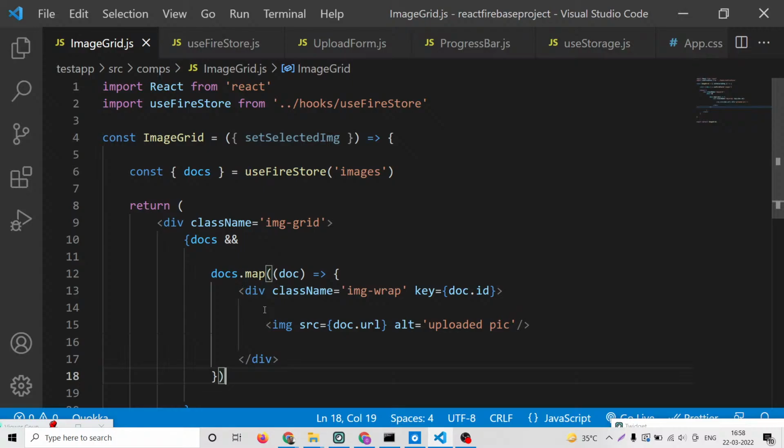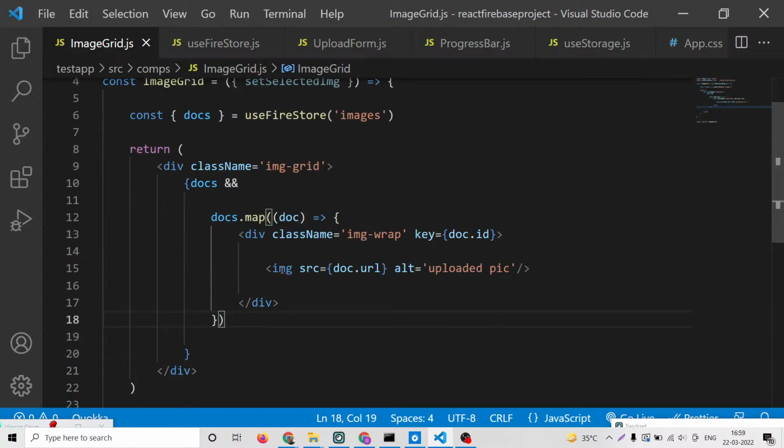If you see the set selected image, this is the return statement. Just wait, guys, I'm just seeing this. Why is it giving this error?